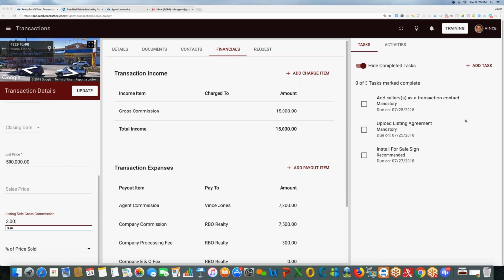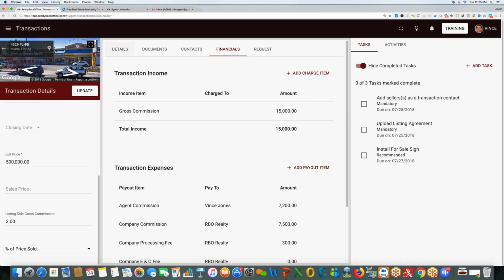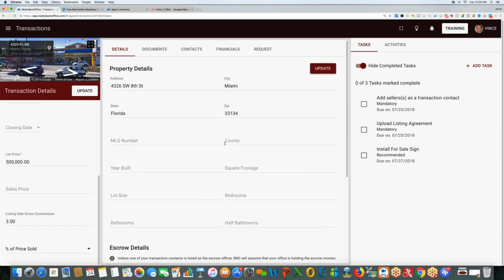All right, do we have to add all the property details? Absolutely not, Laura. Not mandatory at all. We just have the very basic information. We believe that the place for you to get the most detailed information about a property would be the MLS or maybe a tax roll, but not RealtyBackOffice. RealtyBackOffice is mainly the place where you're going to manage your transactions, and you just need to know the very basics. But if you wanted to, absolutely, you could come in here and add additional property information.